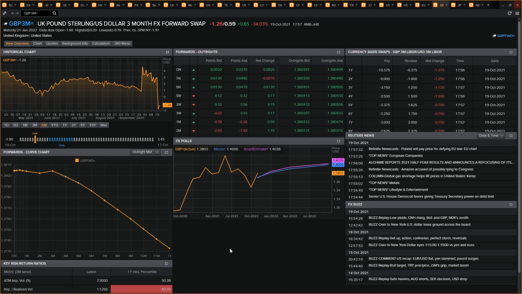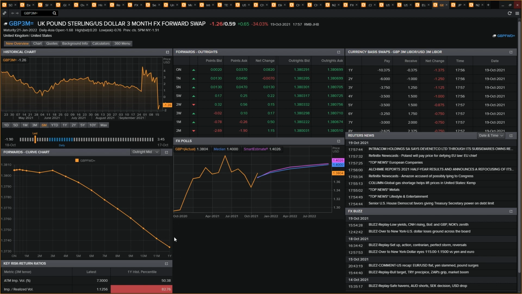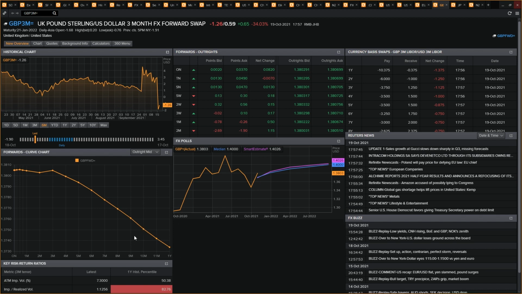So that means that your pound will be trading at a discount compared to the dollar, because it's the higher yielding currency in this case. So this isn't the market telling us, oh, we think pound dollar is going lower over the next 12 months. It is purely just accounting for rate differentials and accounting for arbitrage with the spot price in mind.